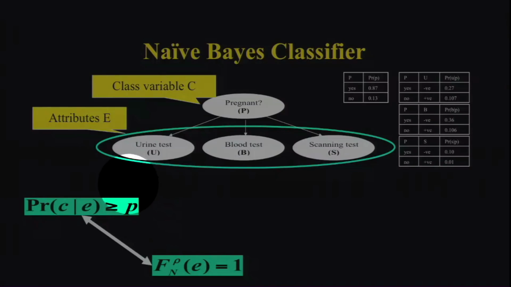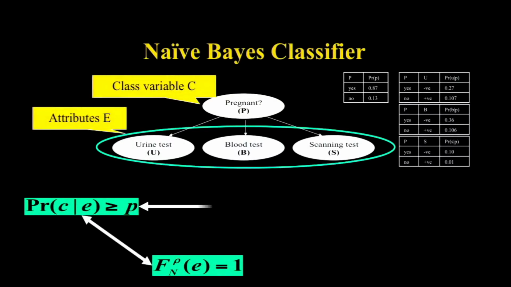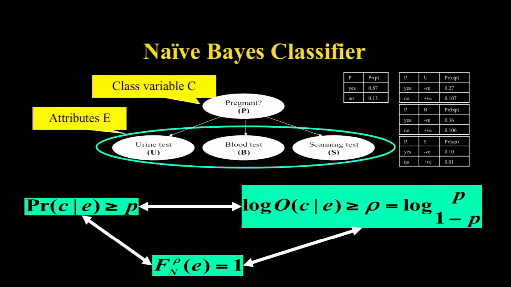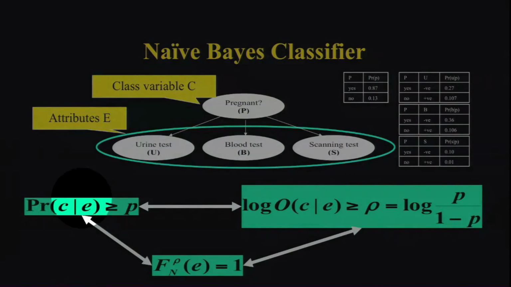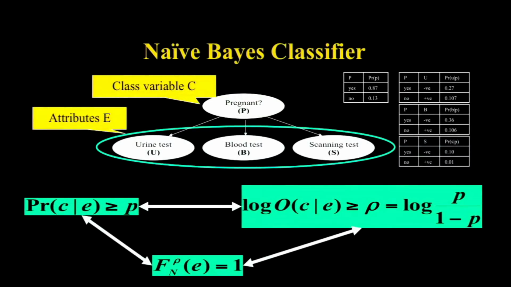Now, and you're going to see the value of it, instead of doing this, we're going to work in the space of log odds. So, instead of doing this test, which is the conditional probability of C given E greater than that, we're going to look at the log odds of C given E. So basically, you're looking at C given E divided by C prime given E, and taking the log of that. And similarly here, and then you get this equation. So now what you want to test is whether this is greater than or equal to that row. Remember the symbol here because it's going to play a key role as we go on.